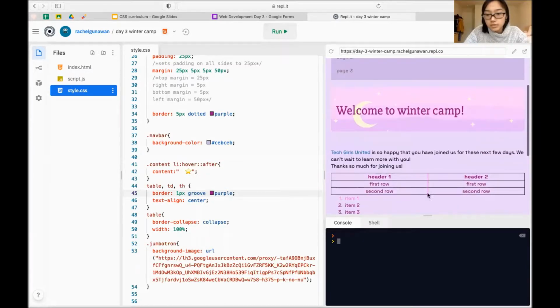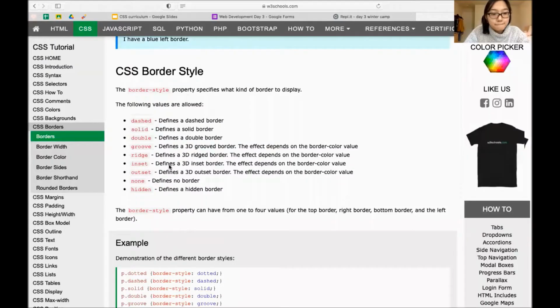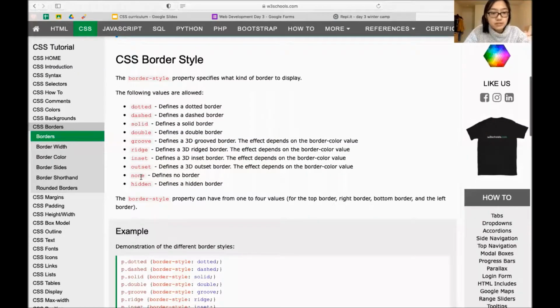So I guess it creates this line right here. Ridge, inset, outset, none obviously, and hidden.